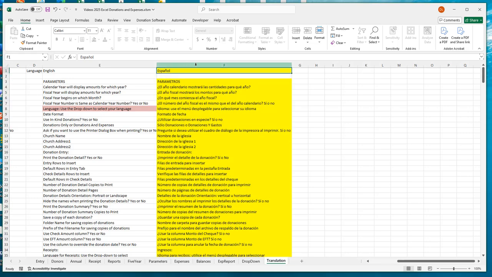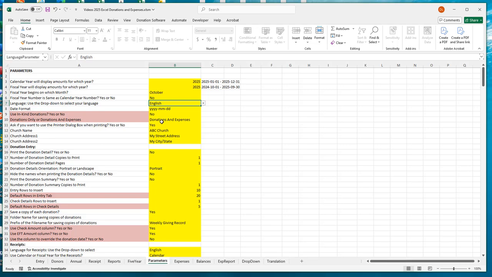So we're replacing the Spanish with the French words and phrases. Once you do that, then under the parameters you'll have the option to select French. So it's just that easy to convert this to the French translation, and then you can use it in French.